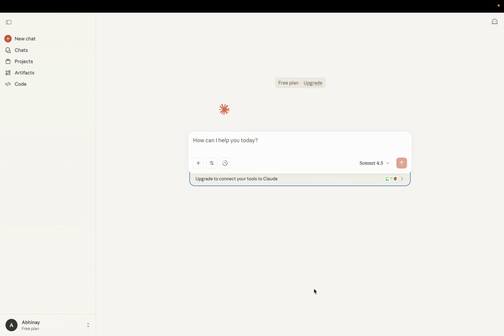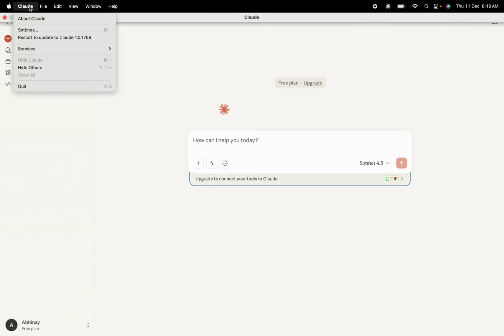We just simply add the Playwright MCP to Claude, say your commands, say your prompts, and start doing your automation. Let me show you first. You have to install Claude, and you can go with the general version. You don't need to go for the premium version.